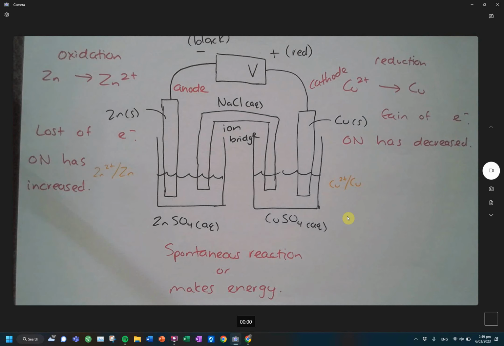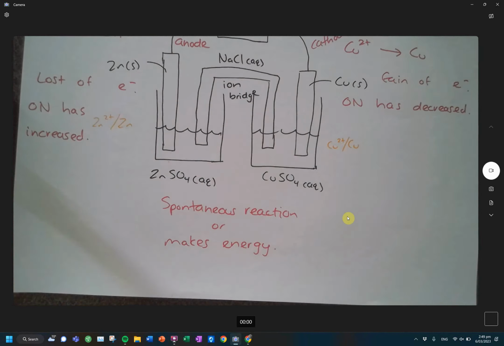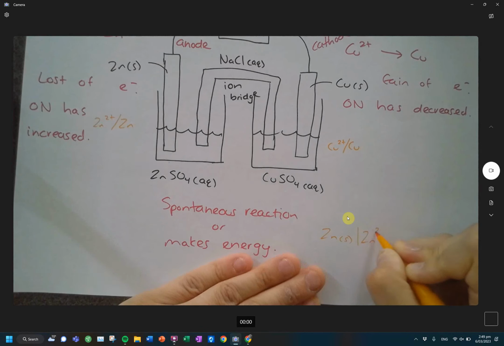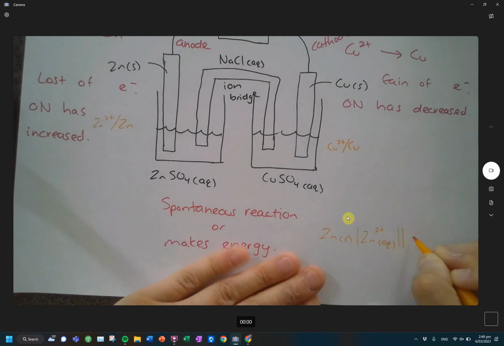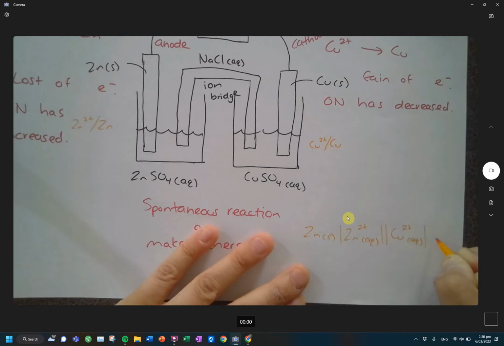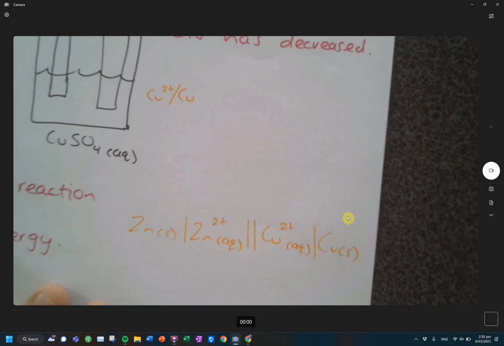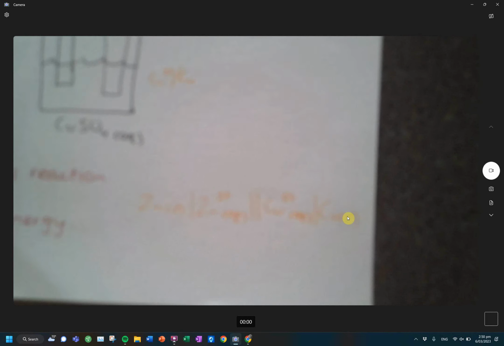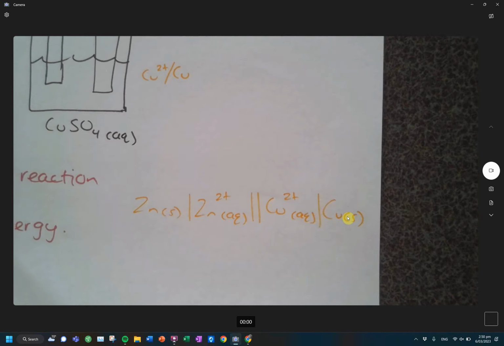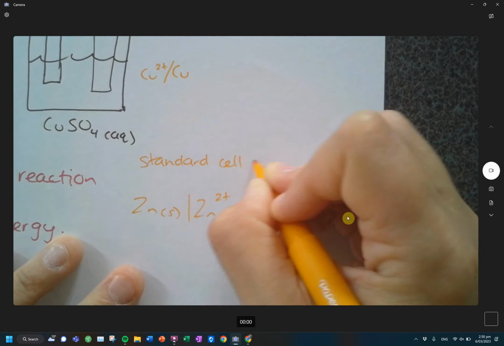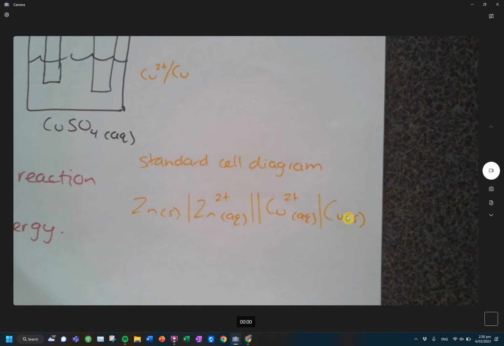I do want to make a note that I do have practice questions, but what I've done is I've written them in the shorthand version to communicate galvanic cells. So just so you guys are aware, when we see it on the board, what to expect. So what you're going to see is something that looks like this on the practice questions that I provided for you guys. So just so you guys are aware, this is how I'm going to show your practice questions from now. Other times I might be mean and not give it to you. This is known as your standard cell diagram. It's just a shorthand way for us to communicate across galvanic cell questions. You won't need to write this on the assessment, but I often use this for practice questions.